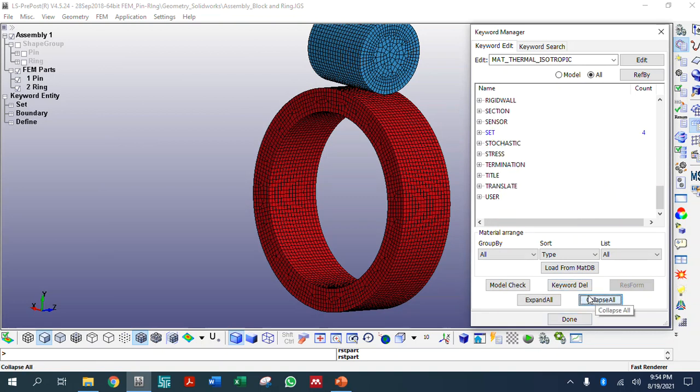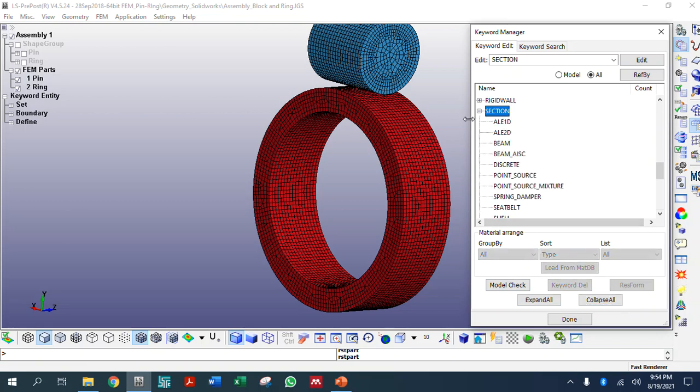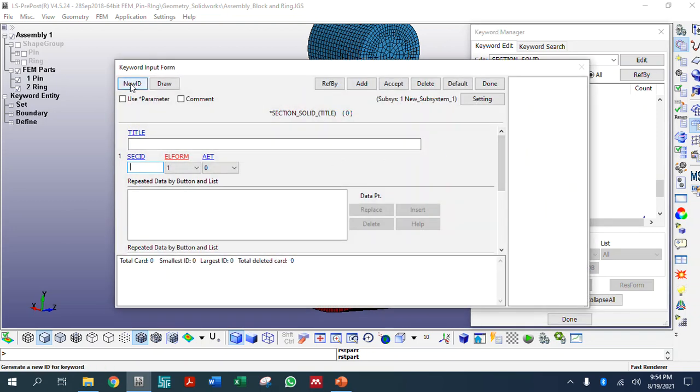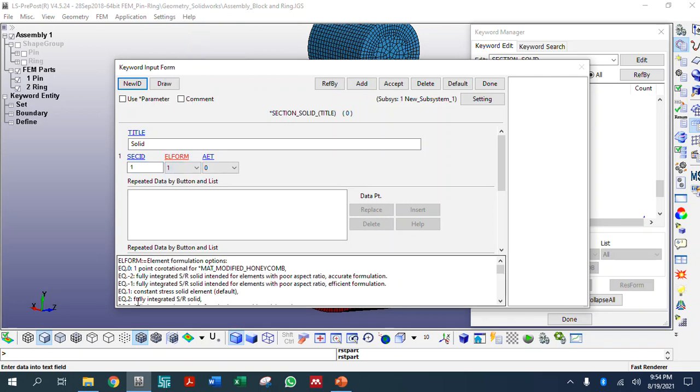So now collapse, we have specified these material properties, and next we go to sections. Since we treated both geometries as solid material, we go to solid and click new ID for these solid sections. Here we have many options, it's up to us to choose.